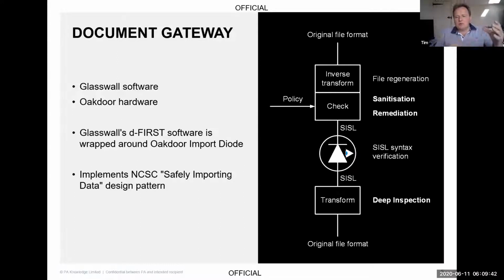So your software is divided into 2. We do the deep inspection first. It outputs data in a language that we call sizzle, and then that sizzle is verified up on the high side in software. Okay, that's me as my overview. I can obviously answer more questions later, but over to you, Paul.